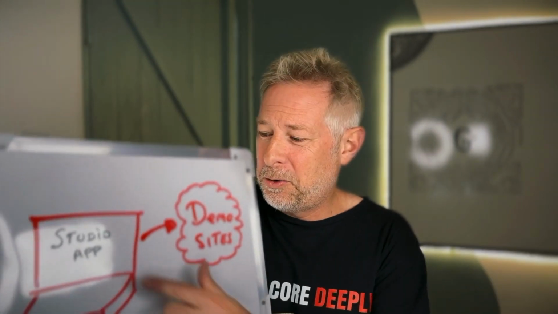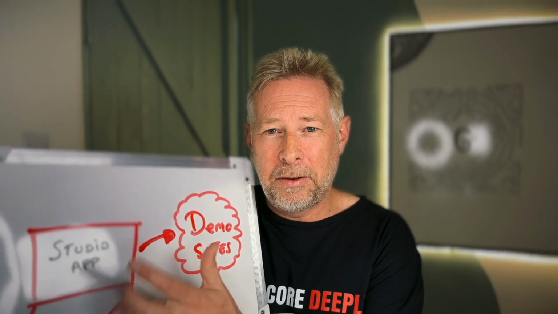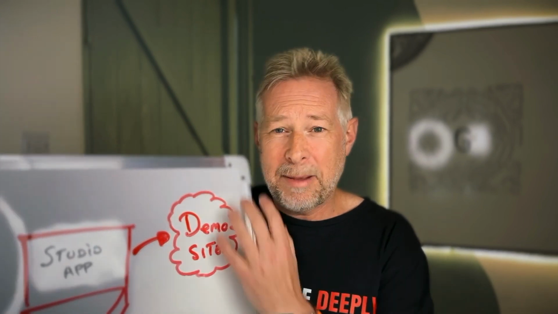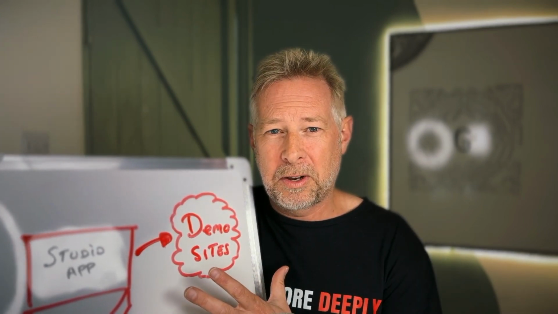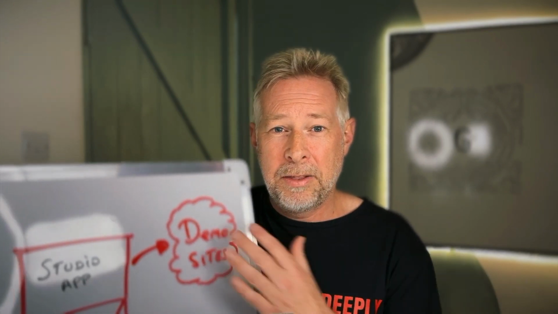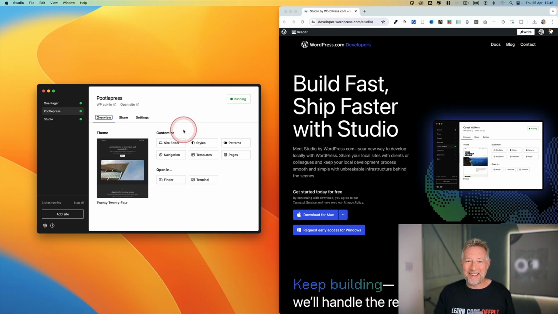But if you want to, you can push up to 5 of those websites that you've developed locally on your computer up to demo sites, which are hosted on WordPress.com. The big advantage being, of course, that your clients can view them there. To make this easy to follow along, I split my screen. I've got the app open on the left here, and I've got a browser over on the right.